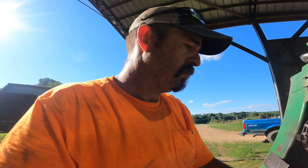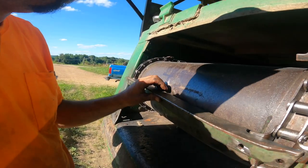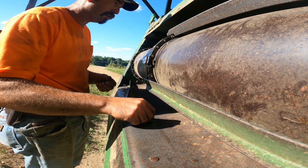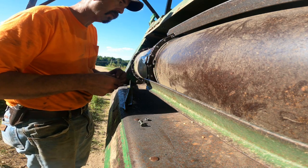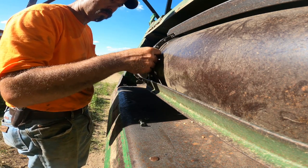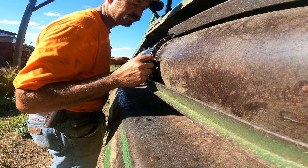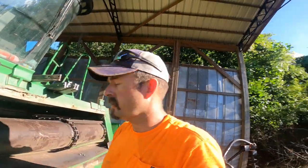Back at the combine, we're going to do a test. Let's just see how things look. Looks all right. Goes like this. There we go. Made it backward. Even got some bolts to see if these bolts are the right length. Looks like they're a little bit long. I think the bolt is going to be too long. Go that way, fine. It's going to work, but looks like I need inch bolts. Yeah, those look a lot better than they did. That's got us a good stopping place for today.